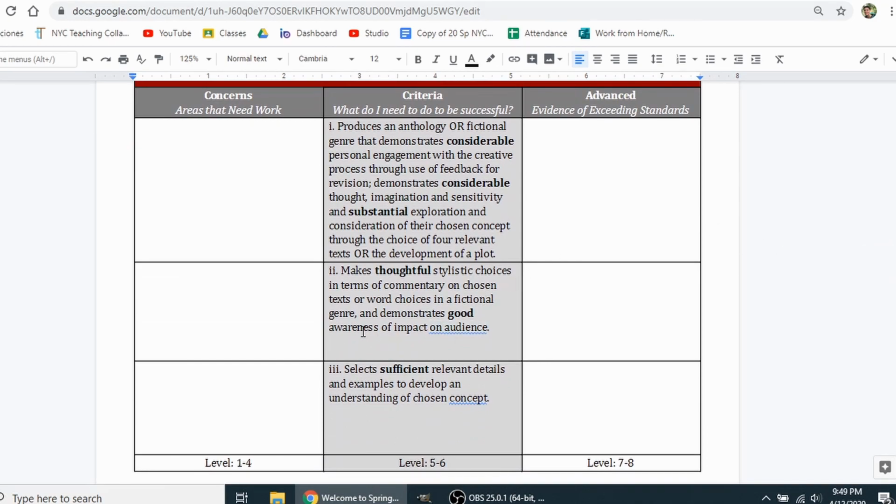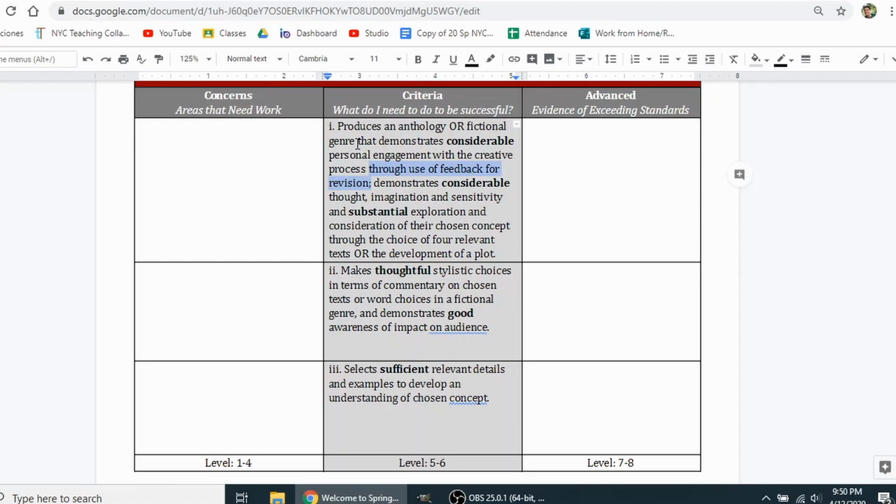And for all of these, you're kind of looking for the or, depending on which of the options you picked. So the first criteria is you are producing an anthology or fictional genre that demonstrates considerable personal engagement with the creative process through the use of feedback for revision. You will get feedback from your teachers as well as your peers.